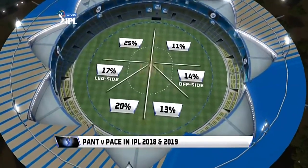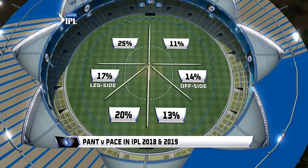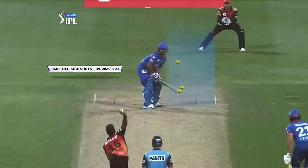But he was that sort of player that was pretty risky — you never knew what you were going to get. Sometimes you sat down on your couch wanting to see more and he was back in the pavilion. Now have a look at the wagon wheel of his scoring shots back in those days. There's not a bad distribution but there's a majority of runs being scored between mid-on and fine leg — something like 62% of his runs being scored on the on side of the field.